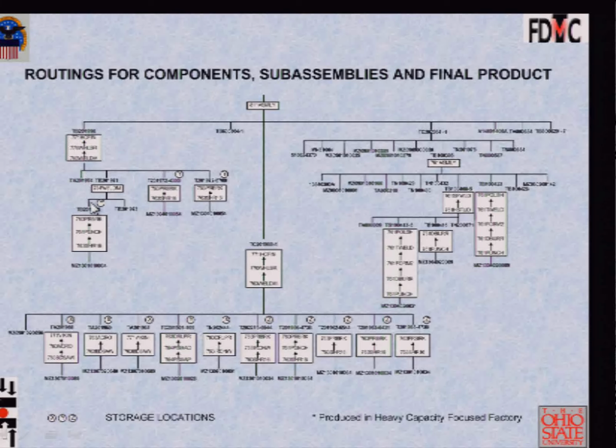But this is where, initially, we used Microsoft Project to schedule this entire network, and then we switched to Preactor, the world's leading finite capacity scheduler, to handle this issue of which components in which subassembly do I do first on equipment that is going to be required to make other components in other subassemblies.